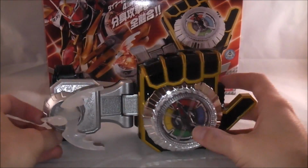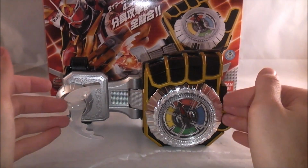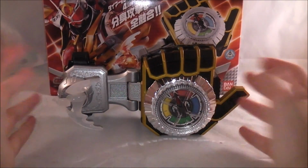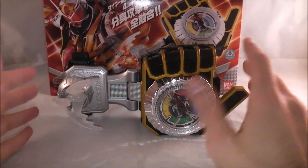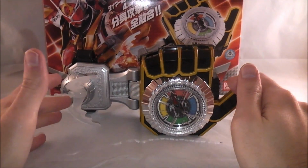So for the overall look of it, it's a pretty small little toy, but it's not bad looking. It's actually kind of a neat idea, and in a lot of ways it's kind of weird because I think it's a strange design, but also kind of neat at the same time.